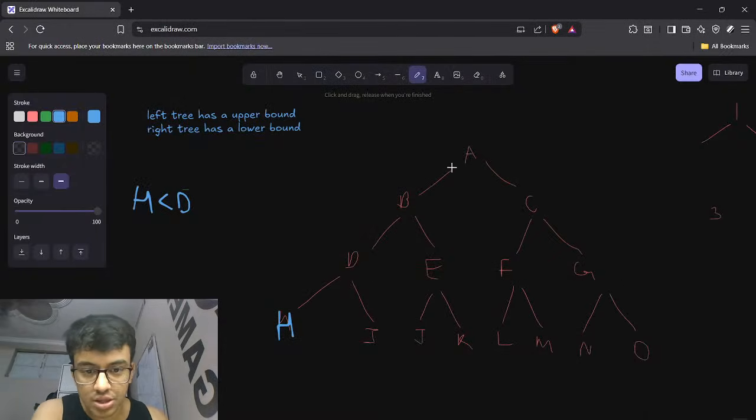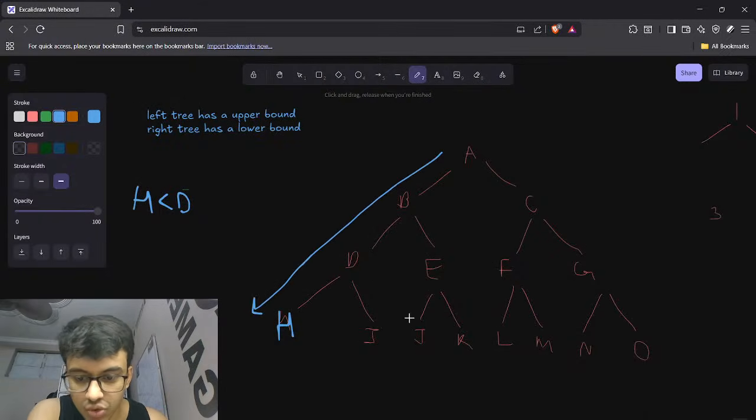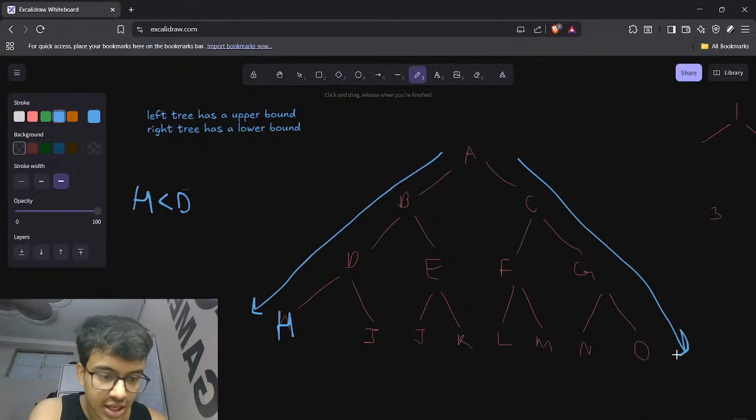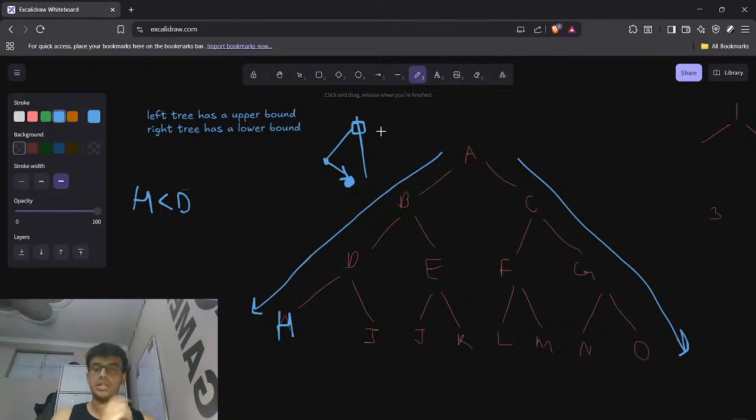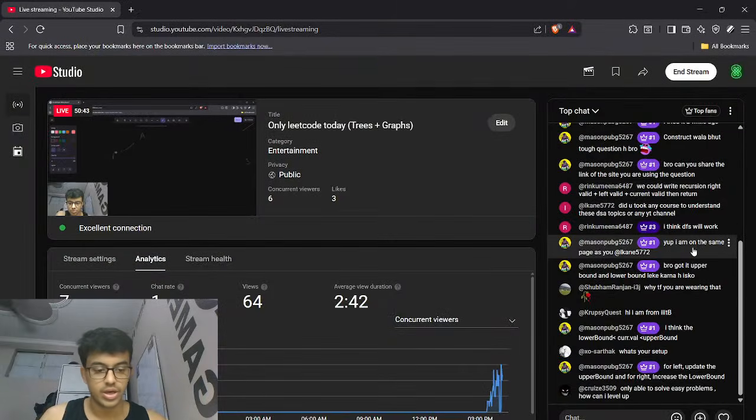ओके आई जस्ट रियलाइज समथिंग. हमें स्ट्रेट डायरेक्शन में तो कोई दिक्कत ही नहीं आएगी. ना इसमें दिक्कत आएगी ना उसमें दिक्कत आएगी. द रियल प्रॉब्लम कम्स इज व्हेन वी चेंज डायरेक्शन, राइट? एट दिस पॉइंट हमारी दिस वैल्यू वुड बी ग्रेटर देन दिस, बट वी हैव टू मेक श्योर आर दिस वैल्यू is not greater than some parent value. Yeah, that's the issue, right?